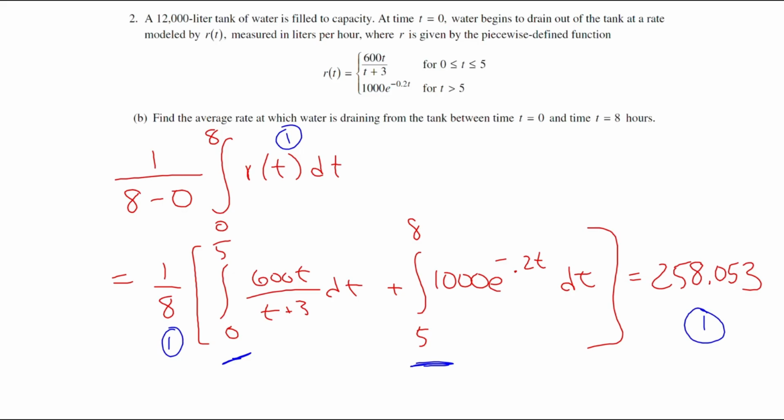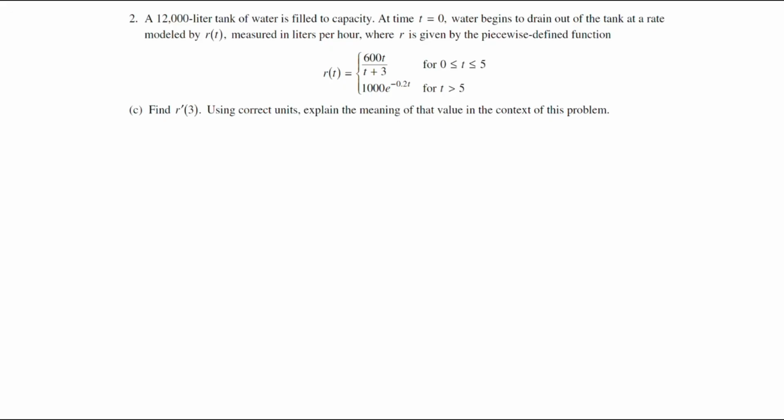And you could have been pretty certain that that weird answer we got was incorrect. If you get something that big, that would have meant that this thing had drained in less than an hour, it looked like. And that wouldn't make any sense for the average rate that it's draining to have been something that would have made it drain out in an hour when we had 8 hours. So always think about reasonable responses.